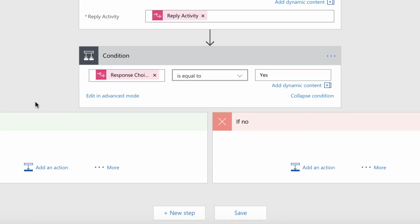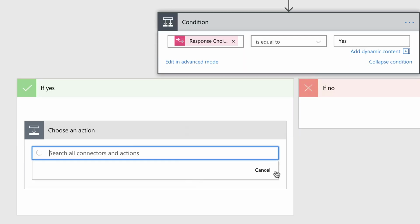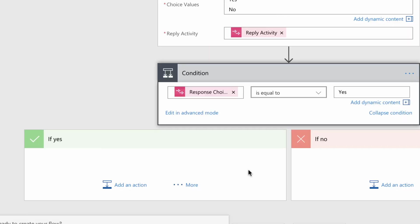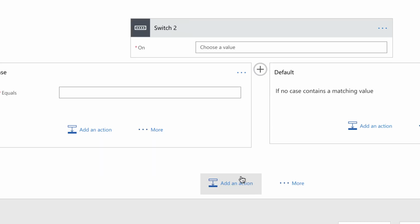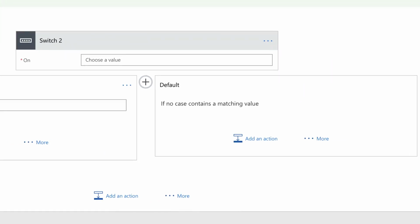Okay, and under yes, we're going to include, and this is a little bit complex, but it's really useful for us because it takes a little while to build on this end, but for the user side of things, it makes it so that almost every option or every permutation that they would want to go through is available, and it doesn't take a whole lot of investment on our time. So what's going to happen here is I'm going to add another switch case, because I do love these switch cases. And let me add this. And it's effectively going to be based on which location that they're in.